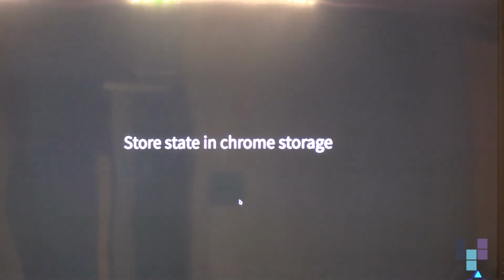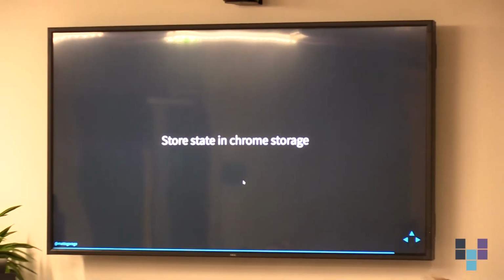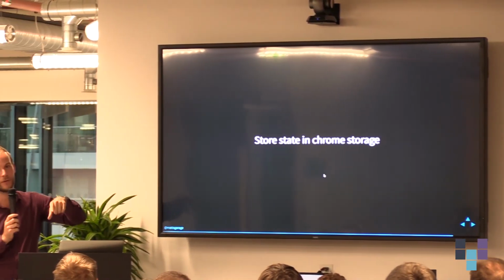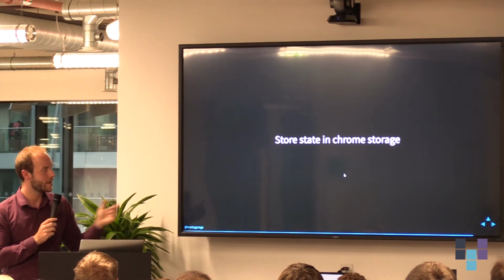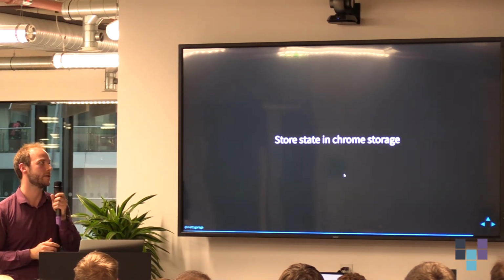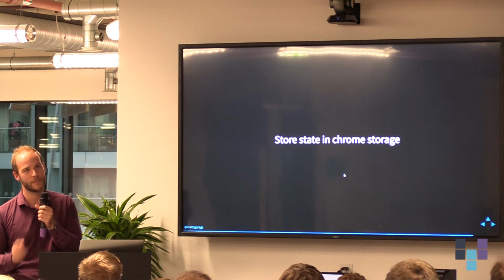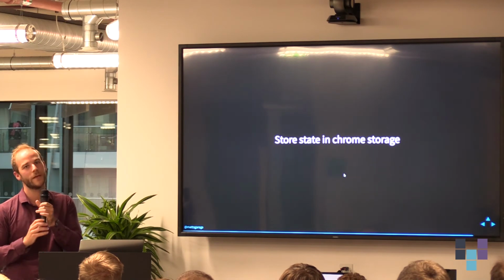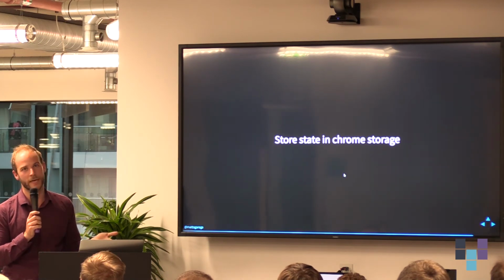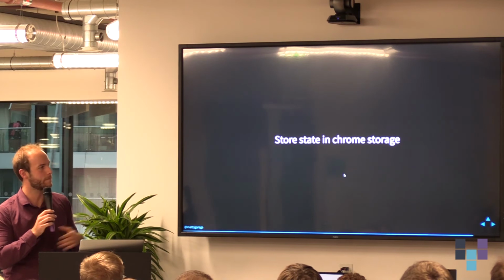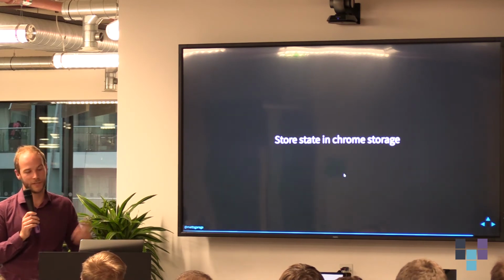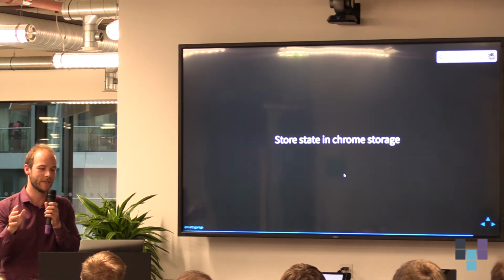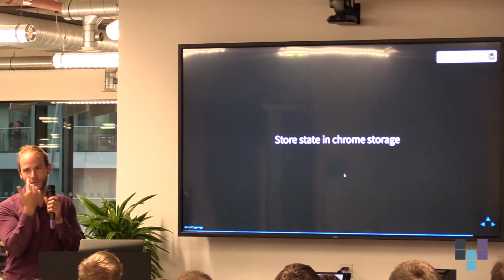You can also store the state in the Chrome storage if you want to, and this is how you persist things between the browser action closing and opening again. There are some cool features actually. The API is very similar to local storage, apart from it's asynchronous. It's also got options to use something called sync storage, which means that if users sign in on their Google account and then sign in again on a different PC, all the storage you've put in their sync account will appear in different places. So you'll be able to use them both.